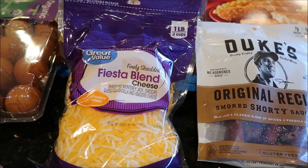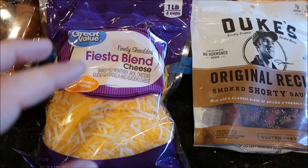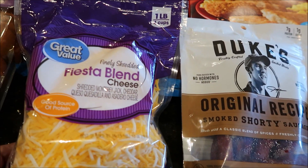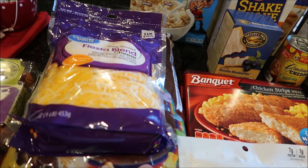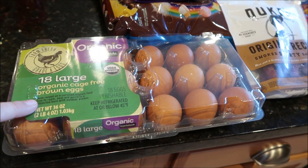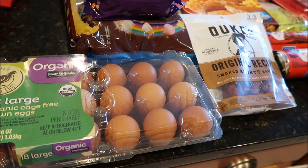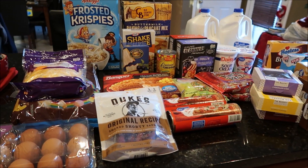I'm actually out of shredded cheese, which is like a travesty for me, but I am going to BJ's this week. I got the Great Value fiesta blend, which was $2.07 — nowhere near the good deal at BJ's for a pound of cheese — but it will hold me over for nacho night until I can get there. The very last thing I got was the 18 large organic cage-free brown eggs, which happen to be my favorite eggs right now. They're really delicious, and that is what I got for $71 at Walmart.